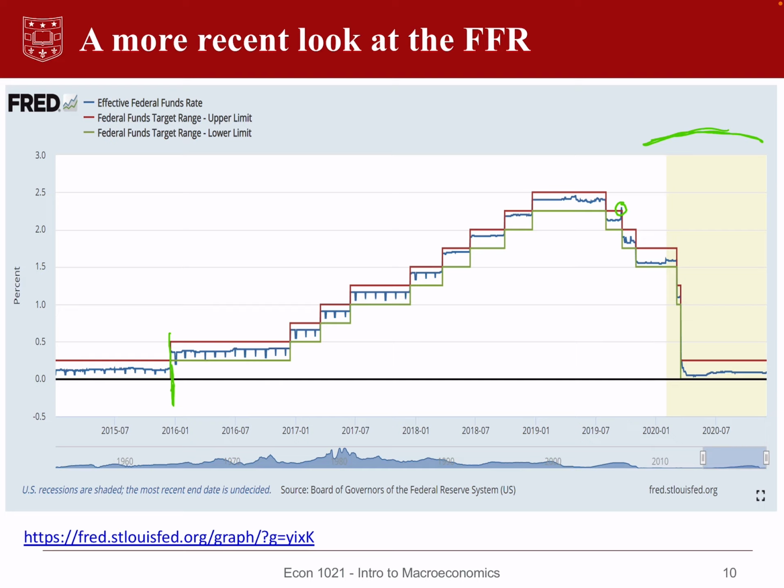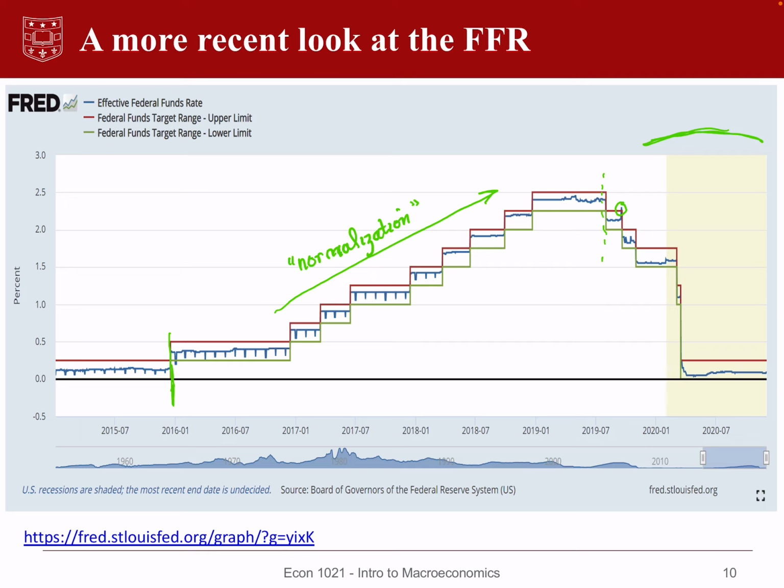And you can see this period of time, which we'll talk about in the next set of notes, was what was referred to as normalization. The Fed was trying to get back to what it considered to be normal monetary policy in the wake of the Great Recession, when it was implementing what's known as unconventional monetary policy. So this is also when President Trump was yelling at the Fed about how it shouldn't be tightening, blah, blah, blah. The Fed started to see some weakness in the macroeconomy and eased a little bit in 2019.